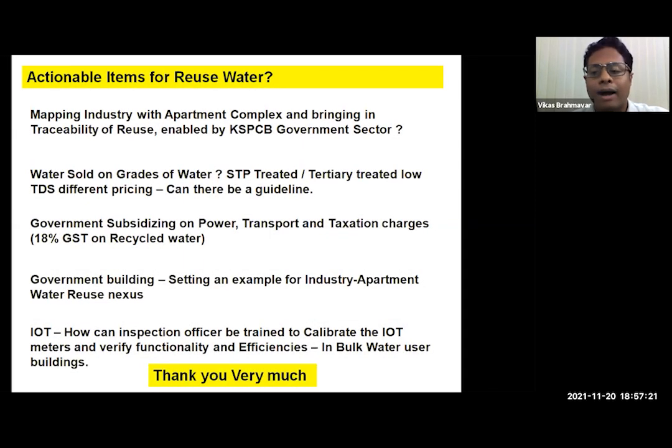Government is already mapping parks, 3,200 odd parks in different regions to supply tertiary treated STP water. What if KSPCB can initiate a similar kind of mapping with industries? So if they can map industries and apartment complexes which have excess treated water, and industries can take the excess tertiary treated water, what if they can map? Mr. Syed Khaja had told that there are industries in Electronic City who are currently using close to 1 mld. One industry is using fresh water instead of recycled water. They said they will enable that connection where industries buy treated water. So this connection is yet to be established. They have committed that they will connect us on it.